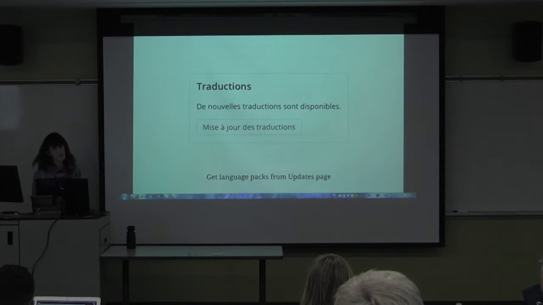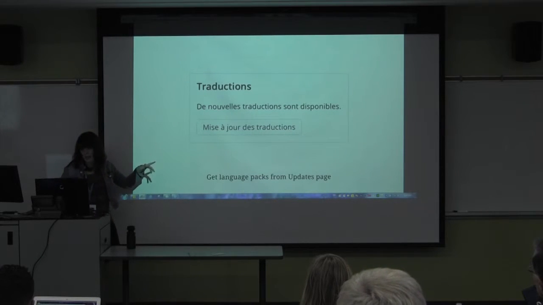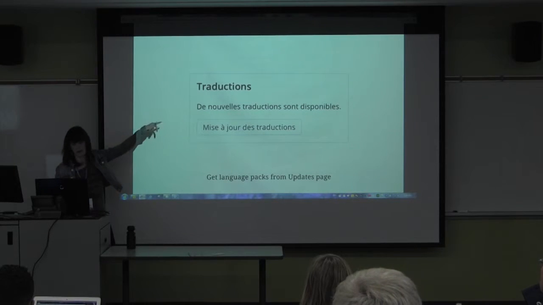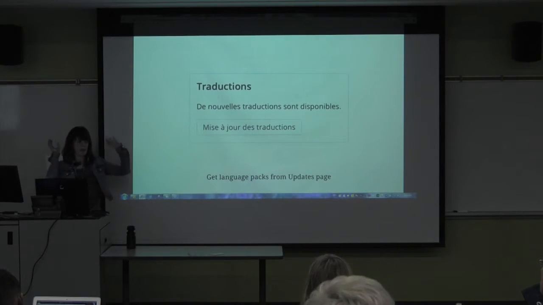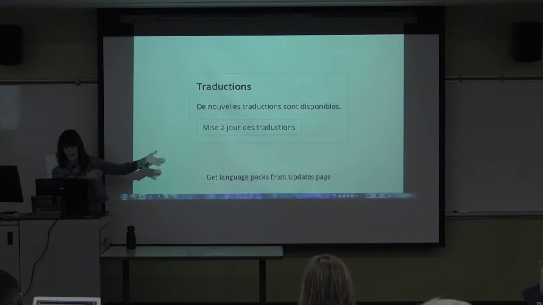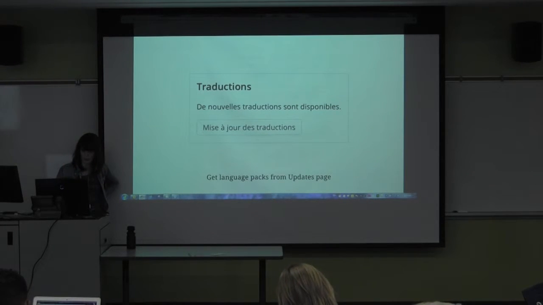Some of your themes and plugins may or may not have a language pack installed or updated since the install. So in the software update page, you will see a translation section. And if there are new translations available, you will have a button to download those translations. There's not much detail on which translation you can get when you click the button. It's fairly new, but all it does is grab the language pack that exists in the repository and update your site. So if new language packs have been made available by the developers in the repository, they will be there. So it's great.